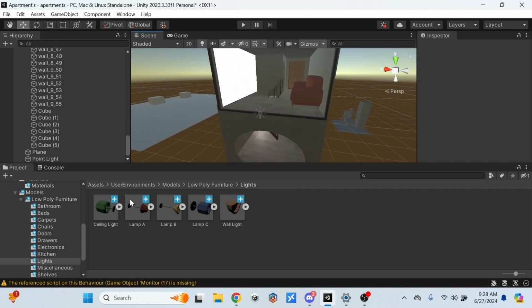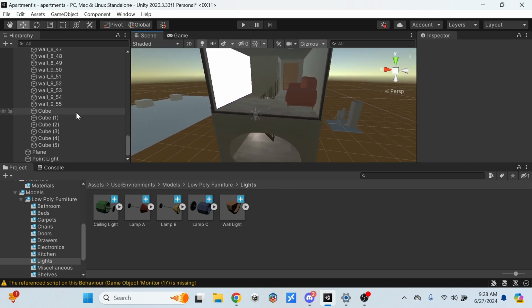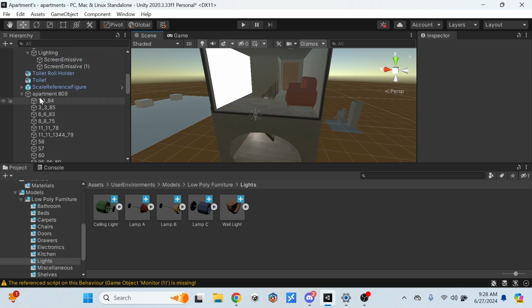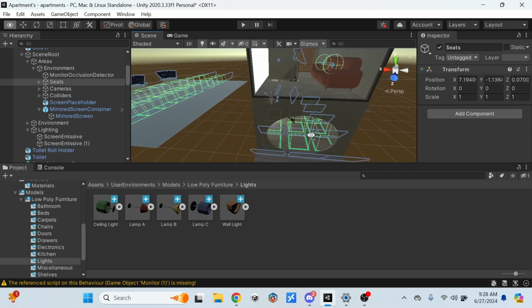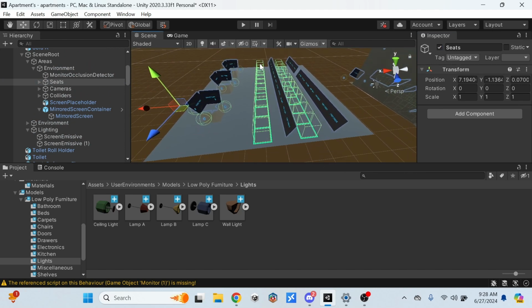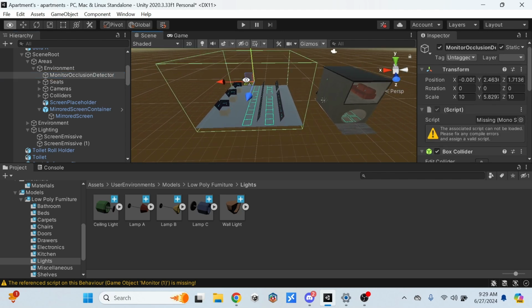So now, let's see. I should have all the seats I need in there. This is the monitor occlusion detector.